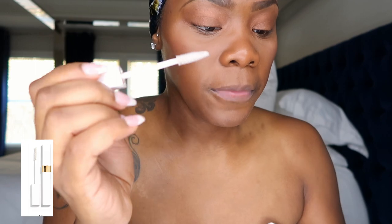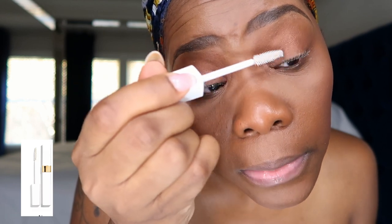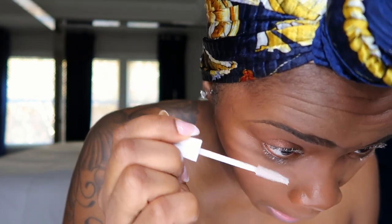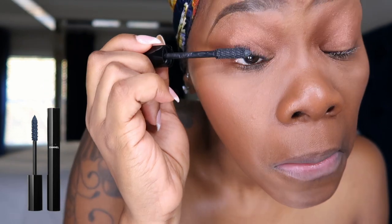Now I'm going to take my Chanel primer which I'm running out of — I need another one. I actually like it, I didn't think I would. It's just like a white little primer. I'm thinking about doing Vlogmas but I don't know if it's going to be too much with work and just everyday day-to-day life. What would you like to see on Vlogmas? And here's the Chanel luminous mascara — I like the brush on this, it's like it combs through it.